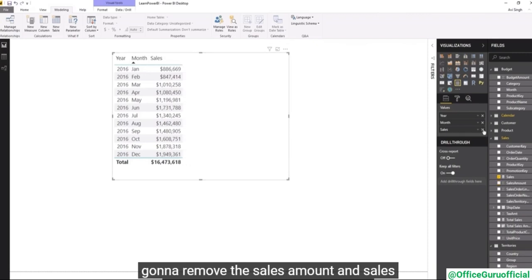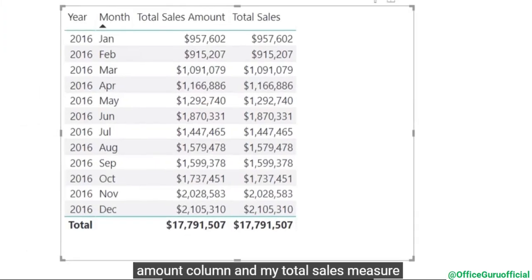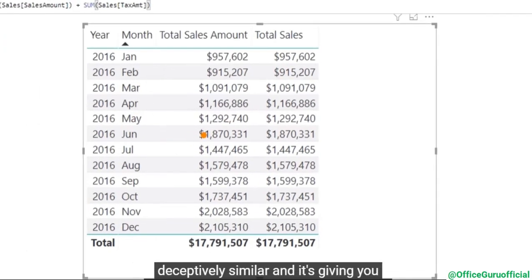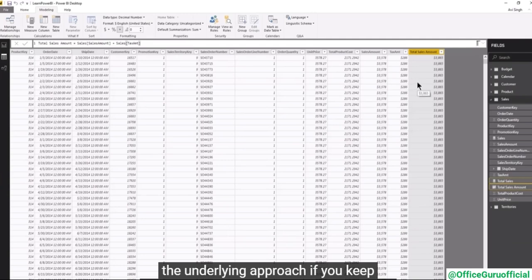But let's go back to this view and start exploring the new calculated column and measure that we have created. So I'm going to remove the sales amount and sales and instead bring in my total sales amount column and my total sales measure. You can see that the end result looks deceptively similar. It's giving you the same numbers, but think about the underlying approach. If you keep adding calculated columns, and I know for Excel users this feels easier and more tempting, you're going to add bloat to your model.